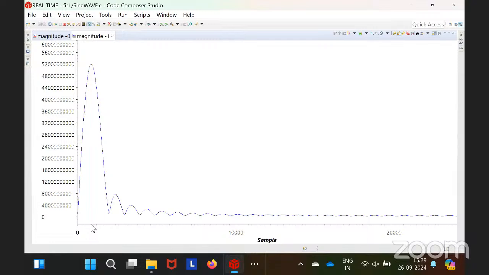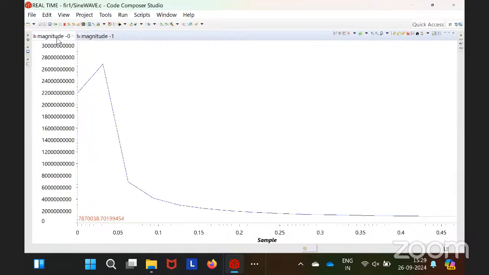With 1024 that I've taken, you'll be seeing the maximum peak, and after that you'll see it dying down and then recreating. You can see the other one, magnitude 0, is shown without my sampling frequency given. You can see here also the peak is occurring somewhere here.